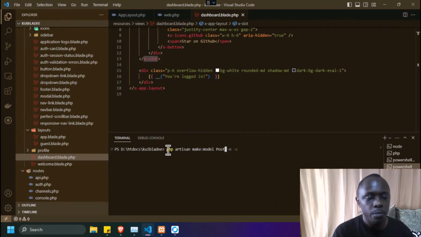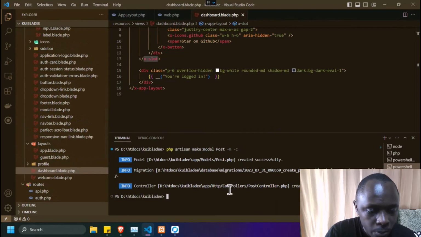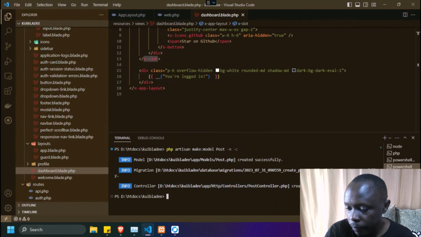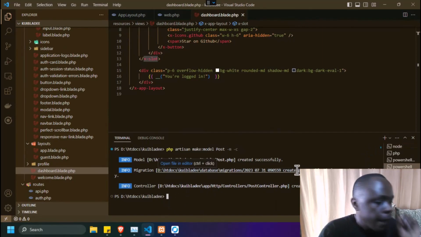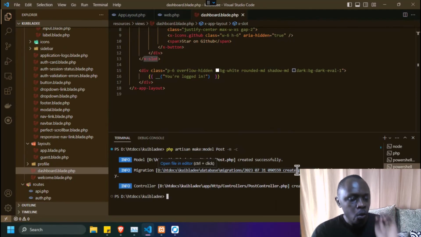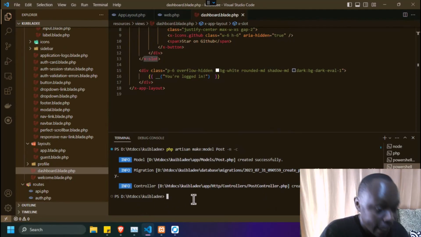Post, yeah, it will make a post controller and a model, just like that. Yeah, migration, model and controller, so model, views and controllers, basically migration, but we're not going to go deep down the lane, we're just going to create an index page for it.